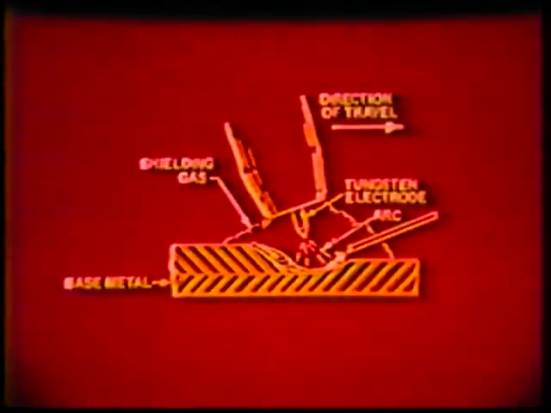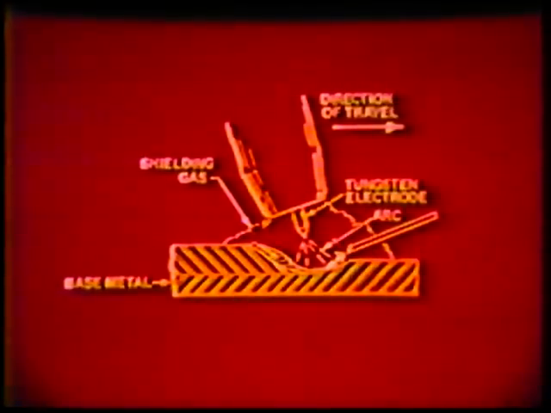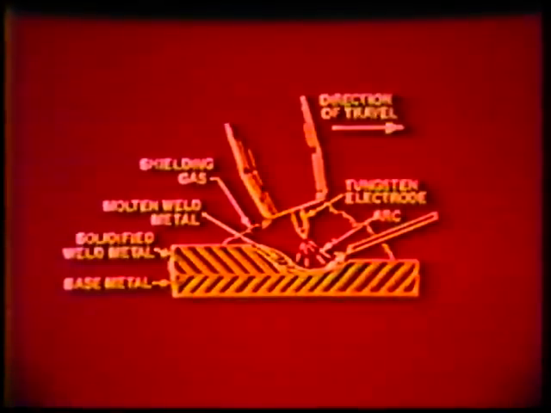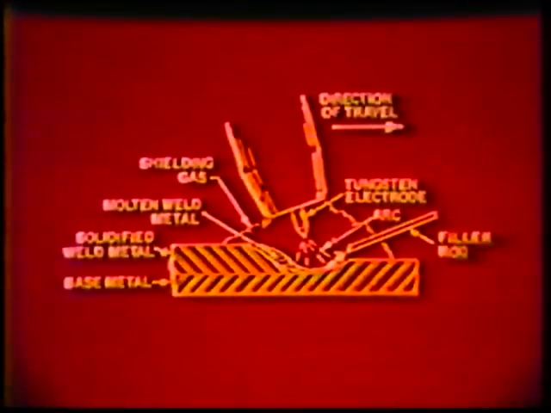The gas tungsten arc welding process is a gas shielded process which uses the intense heat of an electric arc between a non-consumable tungsten electrode and the base metal to be welded. An inert gas, or a mixture of gases, shields the arc from the atmosphere. The gas protects the weld from harmful oxygen and nitrogen in the air. Filler metal may or may not be used depending on the application. On light gauge metals, filler metal is sometimes not required; the arc melts the base metals together to form the final weld deposit.